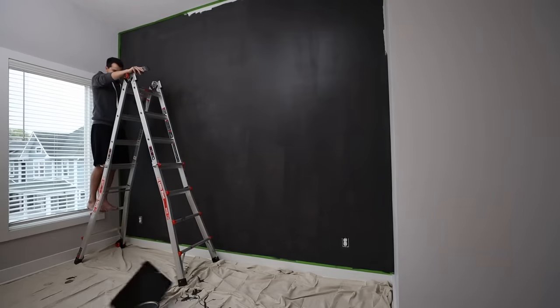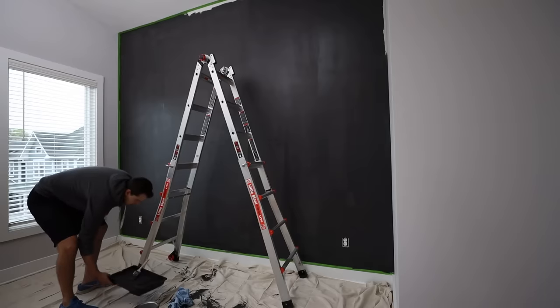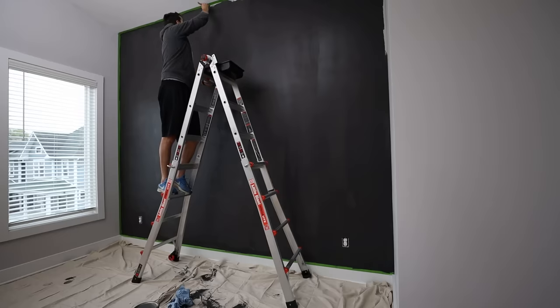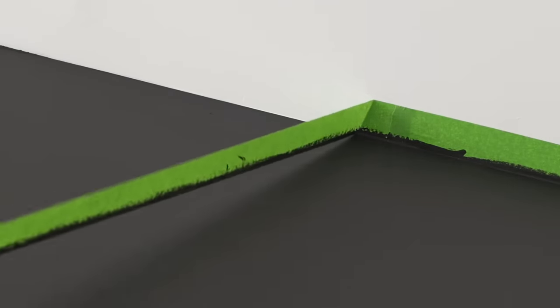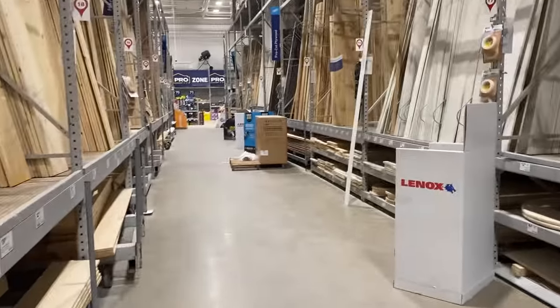Quick tip: if you have to look back at something multiple times because you're not sure if it's balanced, it probably isn't. Also, wear shoes when you're on a ladder — it's not as fun as it looks barefoot. I chose to paint the wall prior to adding the boards, but I've also seen others choose to wait to paint until everything was up. Once I was done with two coats of paint, I headed over to Lowe's to grab the boards. I went with MDF because it's fairly cheap, already primed, and easy to work with.